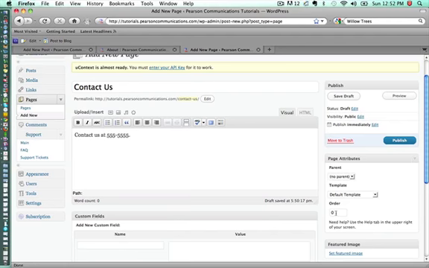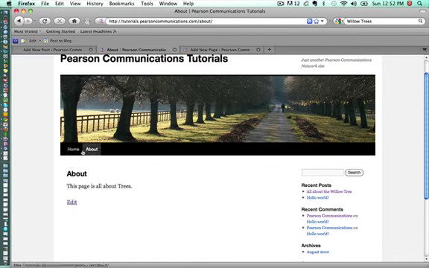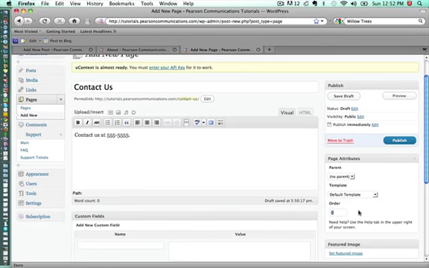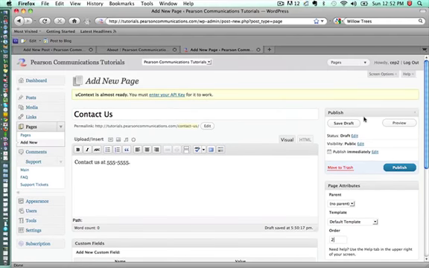And then finally, order. Where do we want this page to appear in terms of the order on the list? I think in this case, if the page is number 3, or we'll just call it number 2, then that will control what order it shows up in the navigation bar. So finally, you have the option to save your draft. If you're not done, you can go ahead and click save. You can also preview what that page will look like if you want to do that. In our case, we want to just publish it because we made it pretty simple.